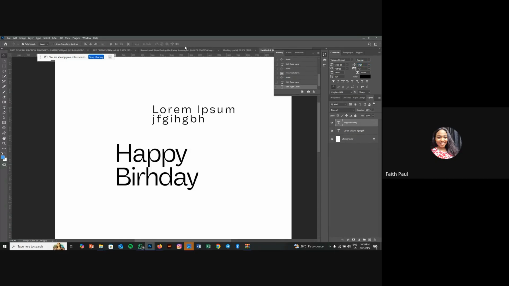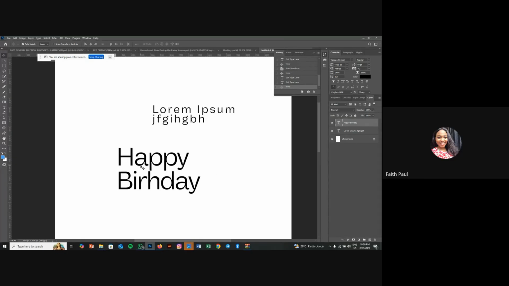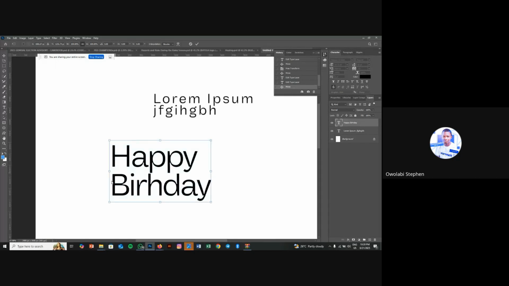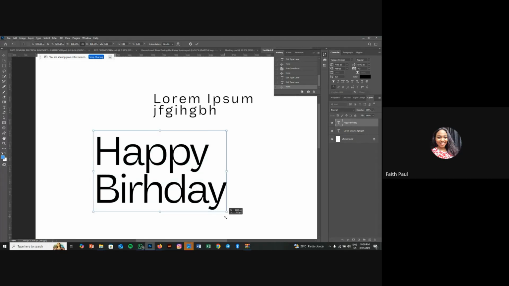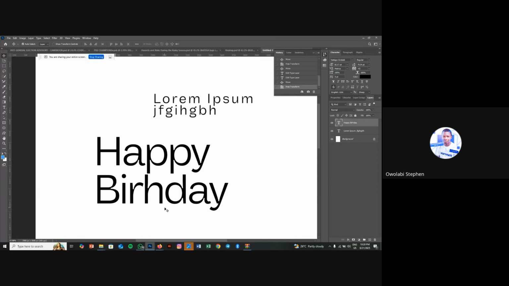Sorry, how did you make the happy birthday big? It was small before. Do you use Photoshop? No, this is what I did. This happy birthday over here, I hold Control and press the letter T. You can notice this triangle selection that was highlighted because I hold Control and T. Then I drag it on each of these layers to make it bigger.